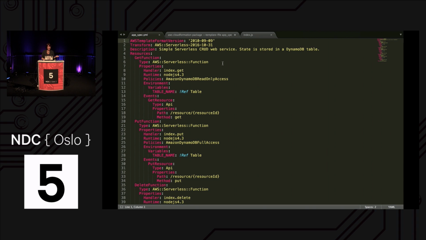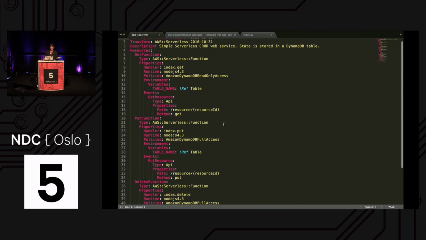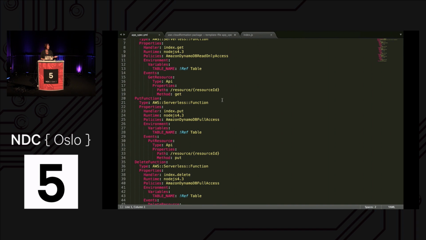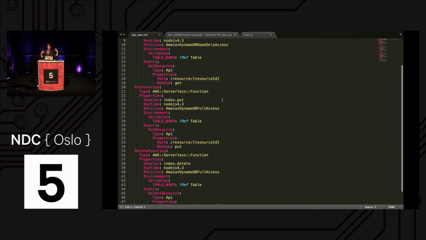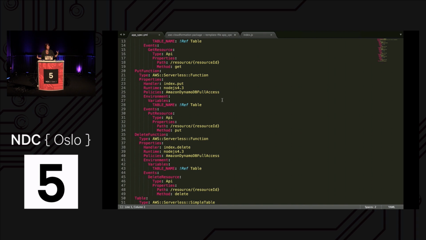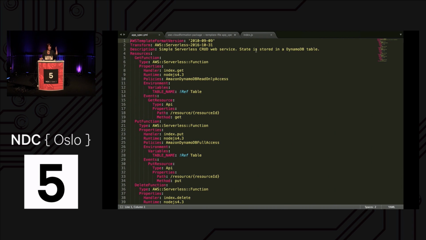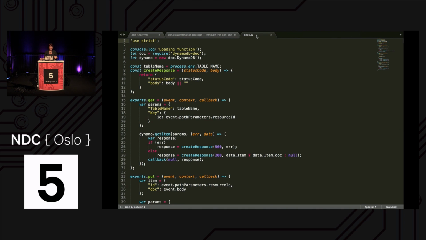So I have a YAML file. And you can see on line 6 there, this is the SAM extension. So type AWS::Serverless::Function. So this is configuration as code, which is an extremely important practice in cloud, even more so in serverless because you've got more objects to deal with. And this is going to deploy all of those Lambdas, those buckets, and the DynamoDB and the API Gateway.